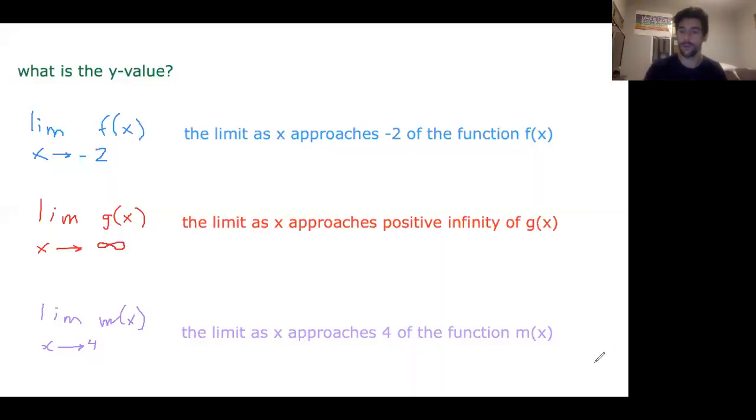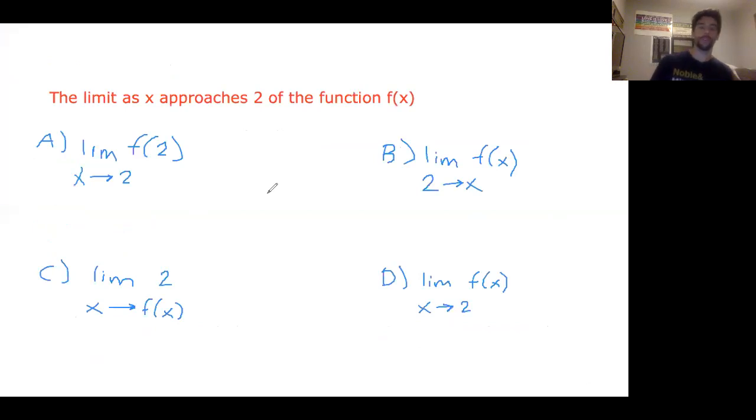So the last thing I'll do is a little more practice with just calculus language and how it looks. So, quick multiple choice. Pause real quick. Three of these are written incorrectly and one is written correctly. So your job is to figure out which of these, A, B, C, or D, matches this calculus language: the limit as x approaches 2 of the function f of x. All right, so A is really close, but A is incorrect because this says the limit as x approaches 2 and then of f of 2, which is just saying a y value. We want to analyze a function as x gets closer to 2, so A is incorrect.